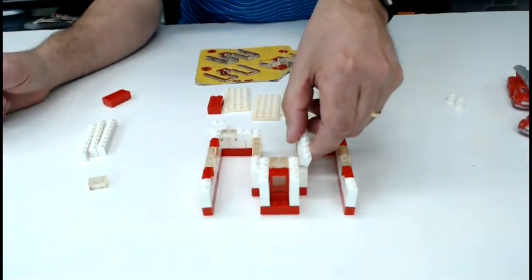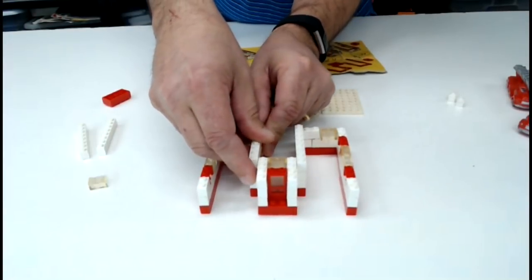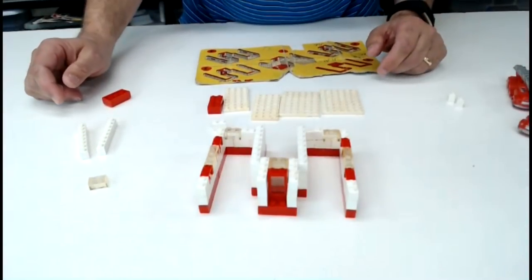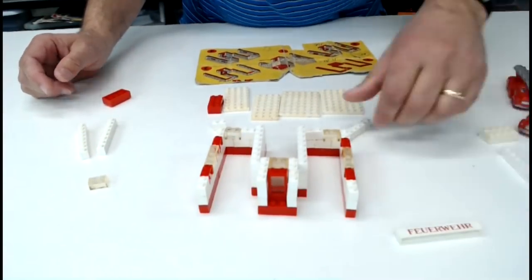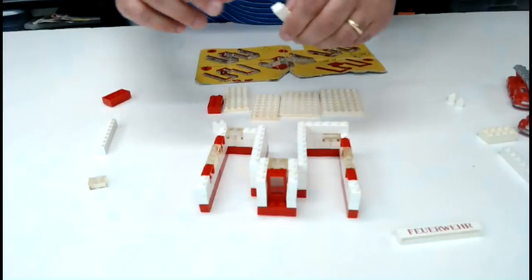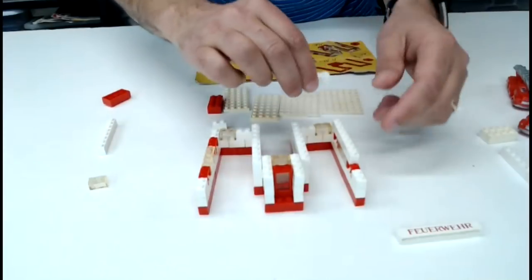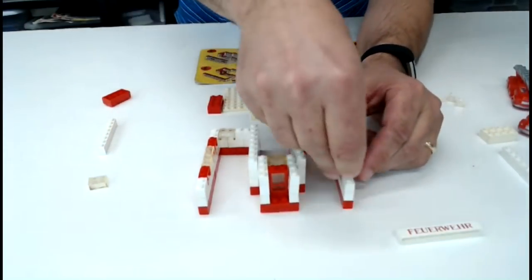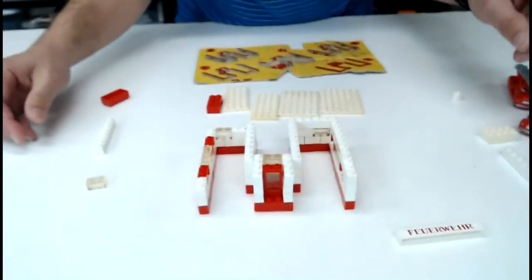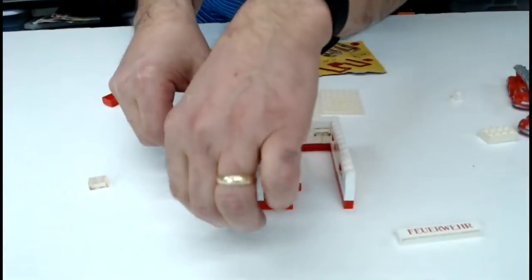All right, 1x8. Hopefully these 1x8s will strengthen it up. I don't know why they didn't use them on the lower level. It would have made it a lot easier. Oh, that's helping a lot right there. And then the 1x6s right here. Oh, yeah, these are helping. Wait a minute. Here we go. Oh, well, I thought they were helping. That fell off awfully easy. Okay, 1x6 here. Oh, come on.